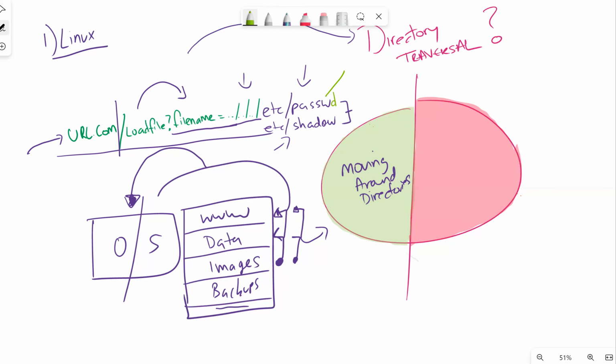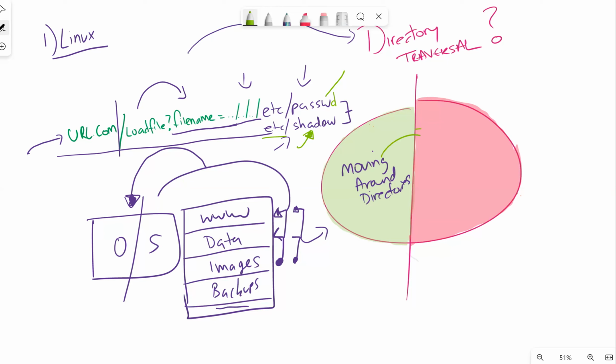Traditionally, we could see things like the username, the ID of the account, maybe the home directory information, and basically any details on the users of this host. We won't be able to see anything like the hashes or passwords, and that's where etc shadow comes into play. If we can pull the data out of etc shadow, we would have a list of the potential usernames along with the hashes. So again, that's directory traversal in a nutshell.